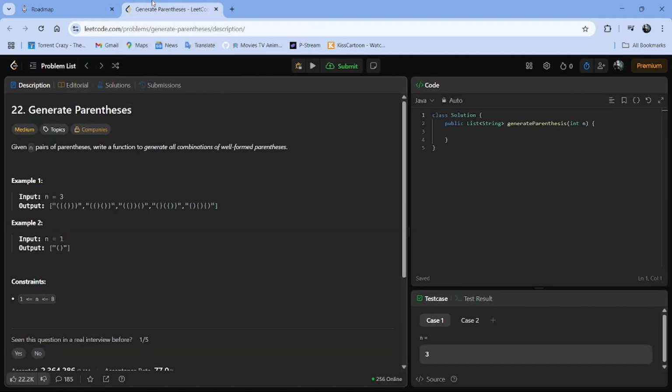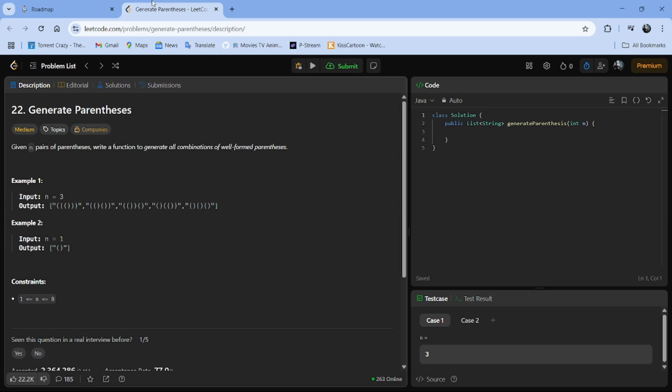Next is generate parentheses. So in generate parentheses, we know that we need an open. We have two options.